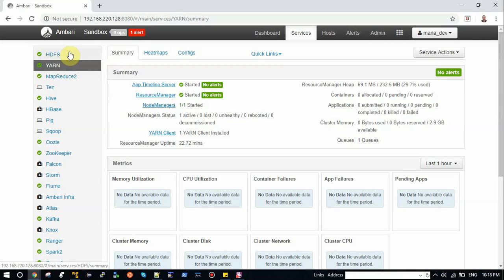First I'll show you how we can access Hadoop and run some HDFS commands in it.